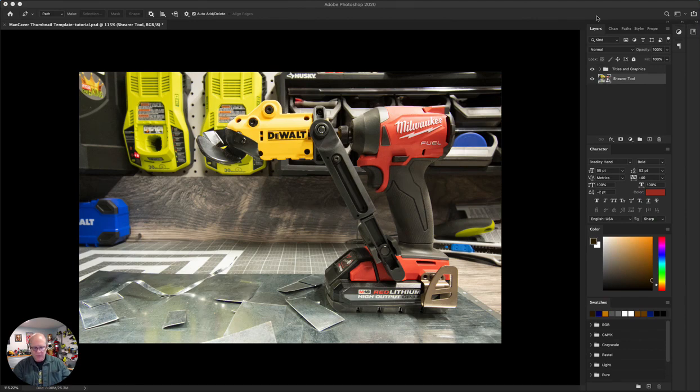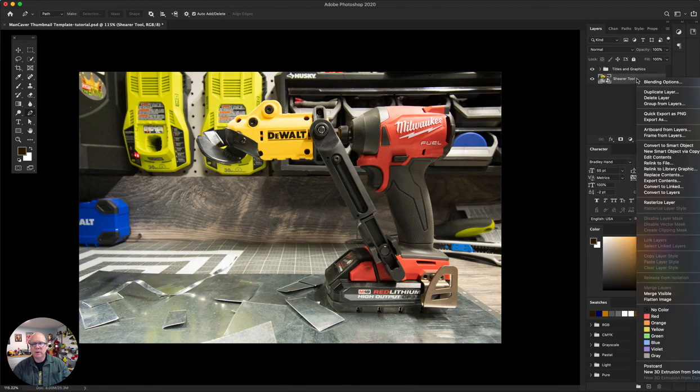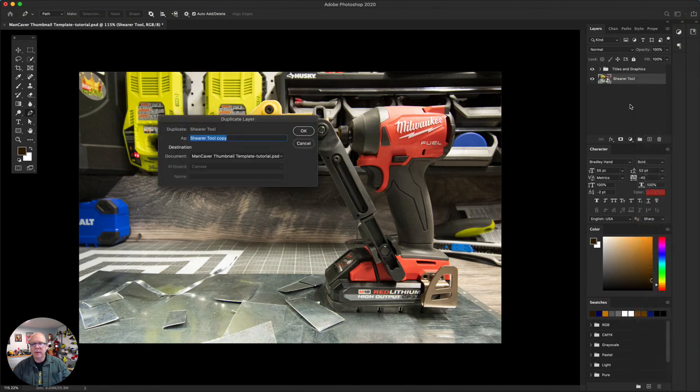All right. First thing we're going to need is our pen tool. So I'm going to grab our pen tool here. And before you get started in any kind of Photoshop work, always make a copy of your layer that you're working on. All right. So I'm just going to right click on this and say duplicate layer.